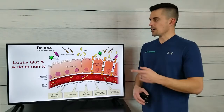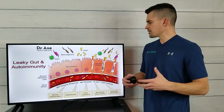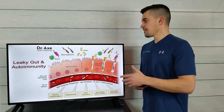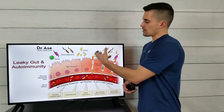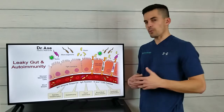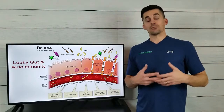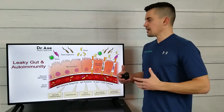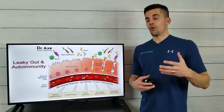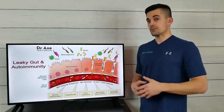So, leaky gut in a nutshell. Thanks to Dr. Axe, we have this great diagram. Toxins, microorganisms, gluten, these inflammatory food particles and pathogens, if not broken down and neutralized in the stomach and digestive process, get into the intestines and start to weaken the gut barrier. Because of the inflammation they cause, that barrier between the gut and the bloodstream weakens and opens up, and these inflammatory pathogens and particles get into the bloodstream. The bad thing is that the bloodstream goes everywhere. So this is how gluten, pathogens, and toxins can be a contributing factor to things like joint pain, brain fog, psoriasis, skin issues, and migraines.